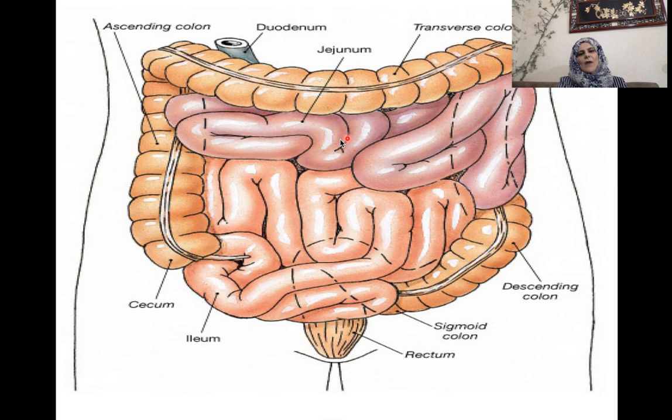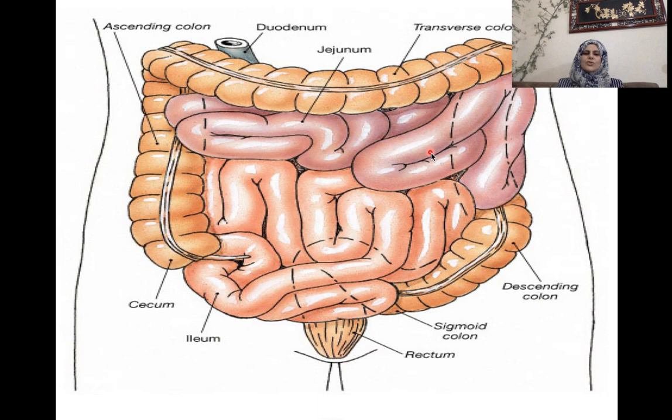After we finish the duodenum, lymphatic drainage follows the blood supply, so we say it is to both the celiac lymph nodes and the superior mesenteric lymph nodes. If we come to the nerve supply of the duodenum, it is supplied by the autonomic nervous system, sympathetic and parasympathetic. Parasympathetic, we agreed, is the vagus. Sympathetic is at the level of T9 to T11.